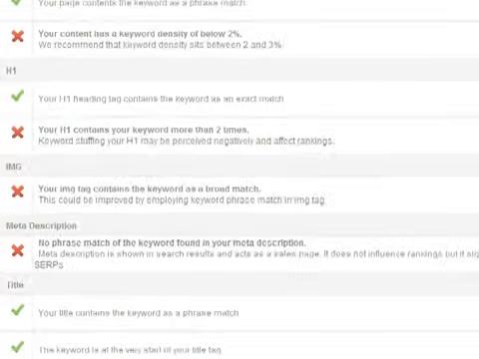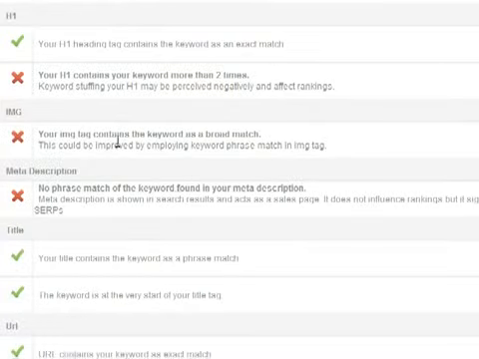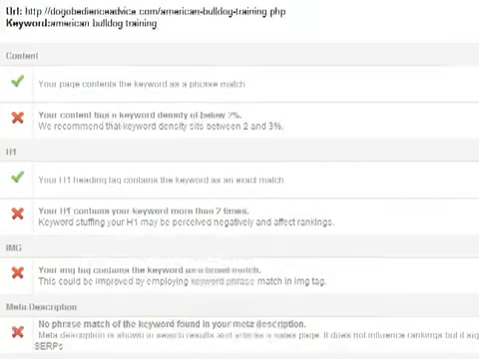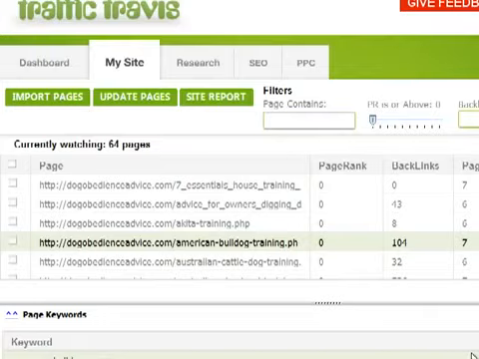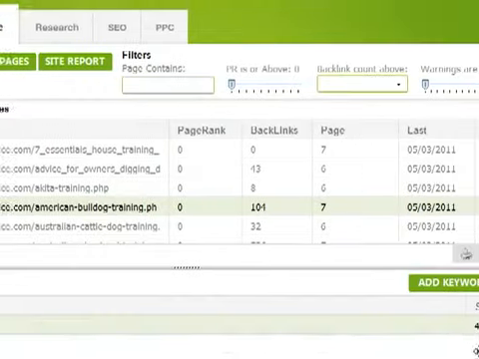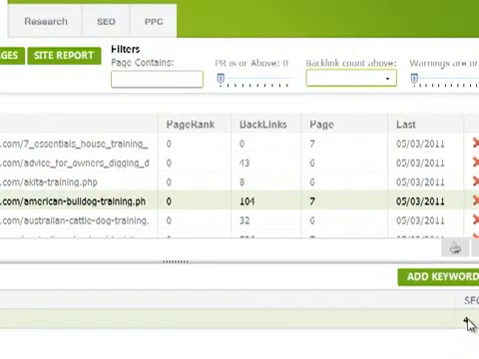And then there's just a few minor warnings about not using the keyword tag properly in my meta description and so forth, but they're kind of minor. At least it tells me, yes, I've got it in my title, in my URL, and in my H1 tags and so forth. So at least I've done those things on page, and it's given me just a few quick warnings for other things. And you want to try and see if you can get this number as close to 0 as possible. And then you've got a few page warnings as well.